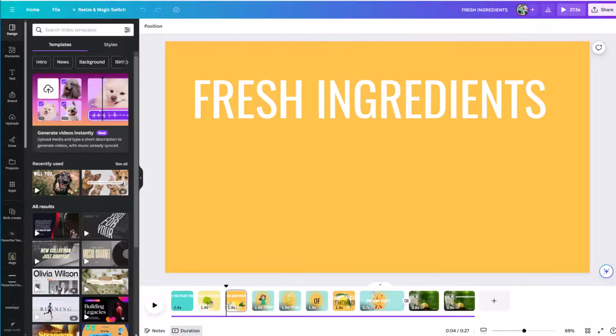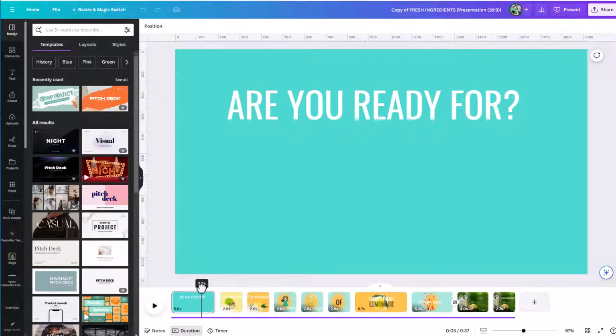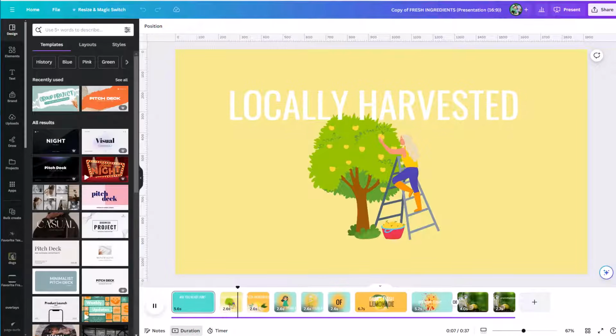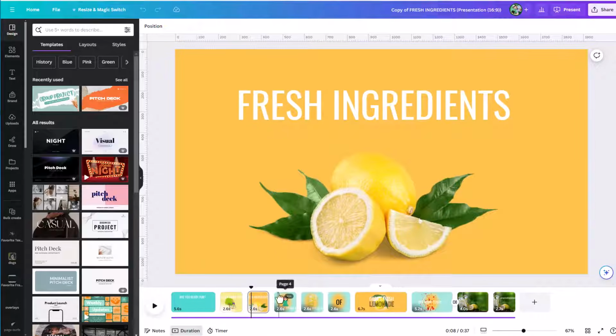Actually, that's not the copy I thought. Let's try this one. I think this one has a different music track. Okay, so with this music track here, the idea was to try to sync my animation with the beat of the music. And of course, you can try to do that manually, but if you wanted to have it all automated for you, that's where this beat sync option comes into play.